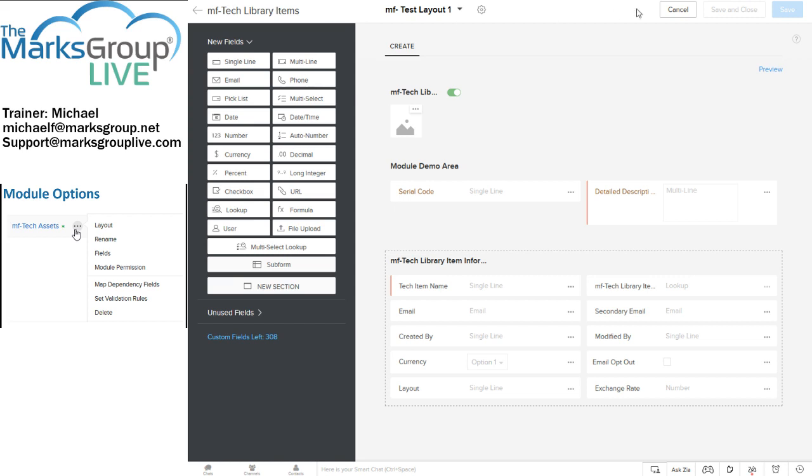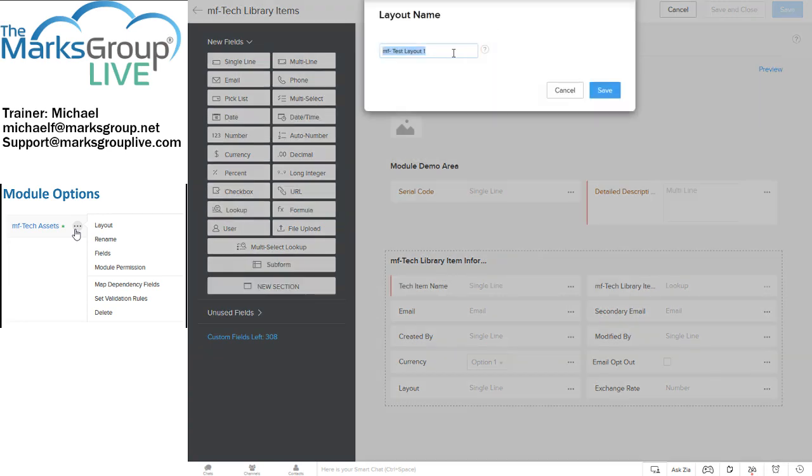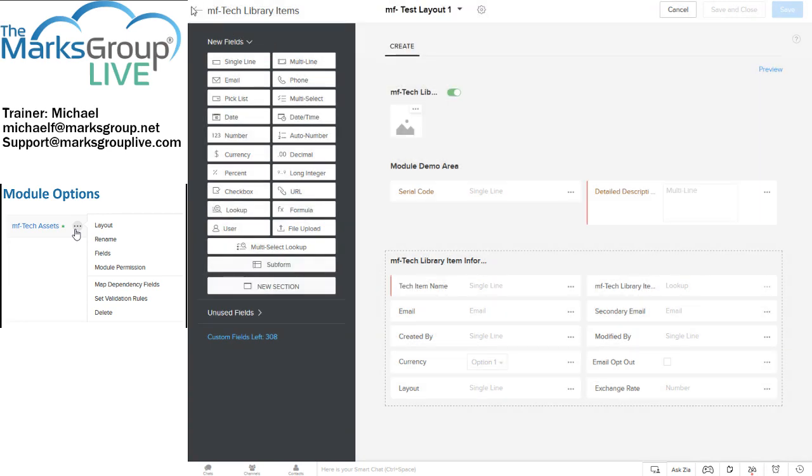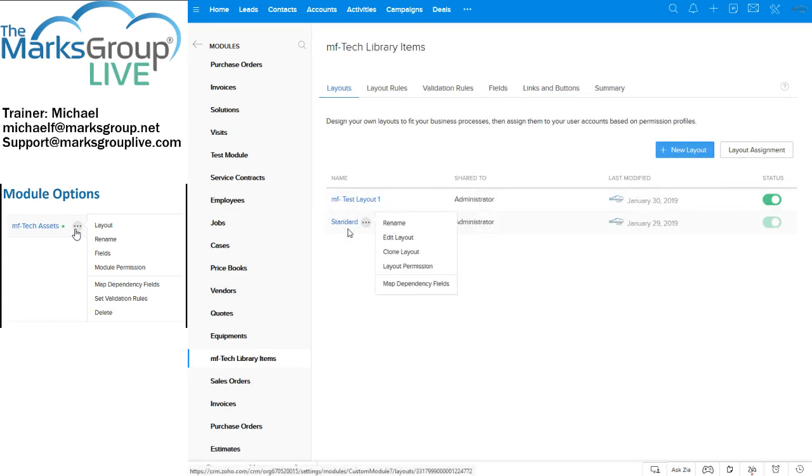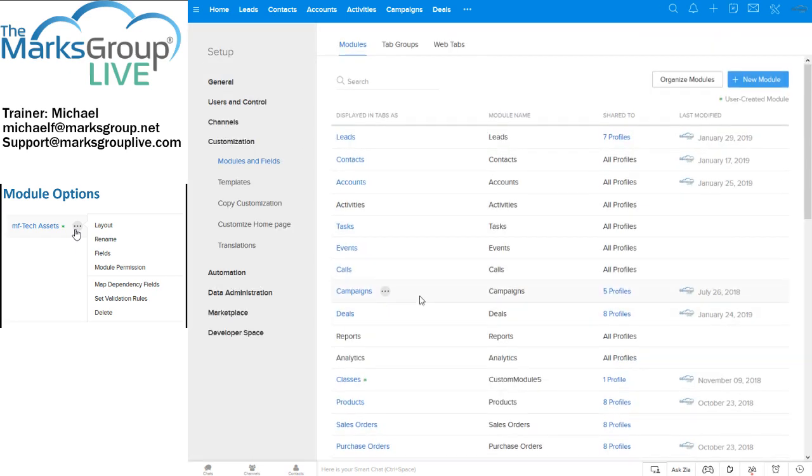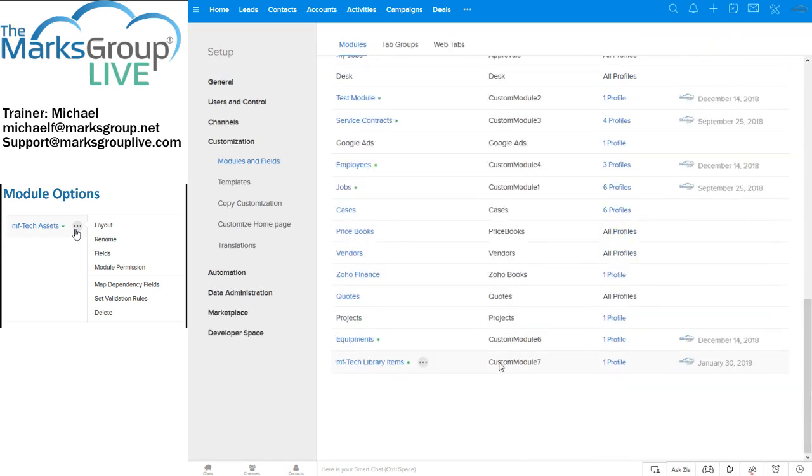I wonder if I can change the name. Rename. Oh, that's the layout. Let me go here and see if I can change the name of my module. See if that will change the name of that field.